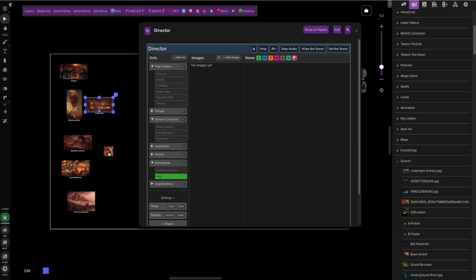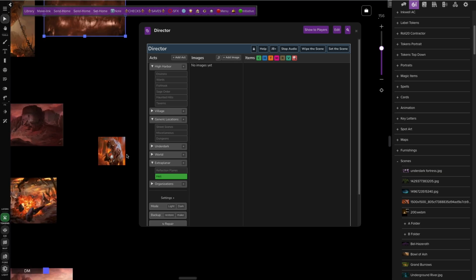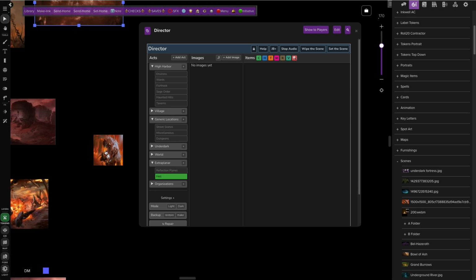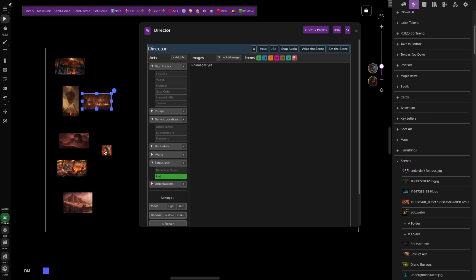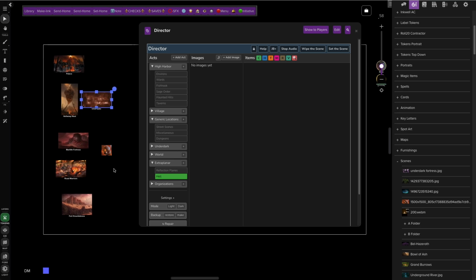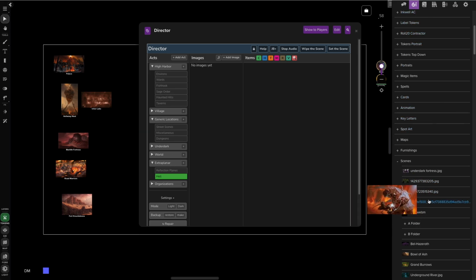If I drag that directly to the screen, you can see it's all squished up. We don't want that because the data for the size of an image is not stored as metadata in your library, or at least not easily accessible metadata.